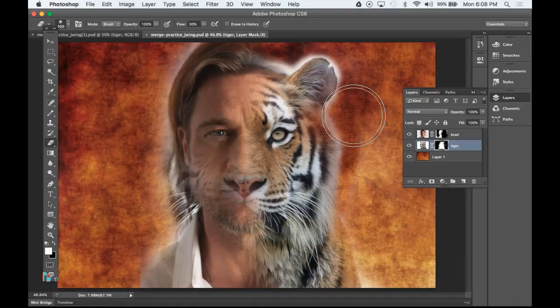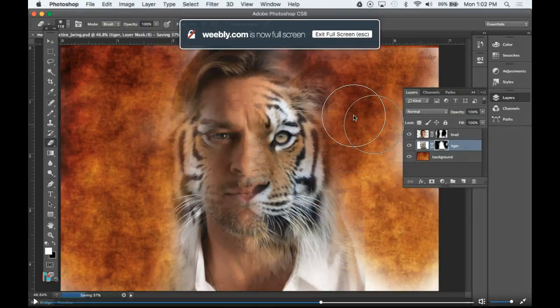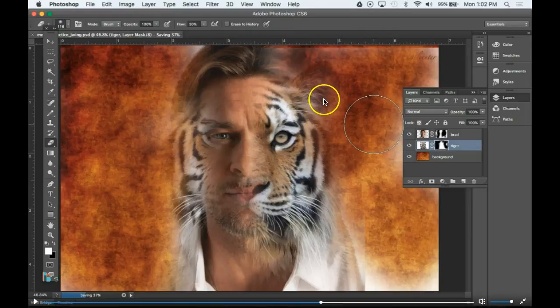Then I'm going to hold my thumb on the Command key, tap the Tab key over to Firefox. So I tapped it twice, and then I just let go of the Command key. This comes up because Weebly is the place where I've got the videos stored and you're previewing them from. So now I'm going to go down to the left corner and start the video, and you'll hear my voice go to the next step.